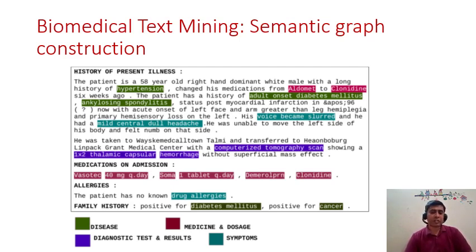This is just a snapshot of a discharge summary, and I want computers to automatically extract the disease names, medicines and doses, what different diagnostic tests were conducted, and what kind of symptoms were observed in a particular patient. To do all of this, first of all, what would you require?